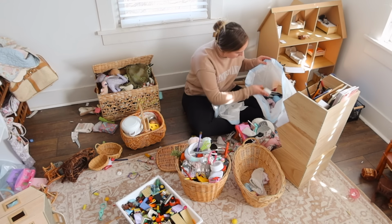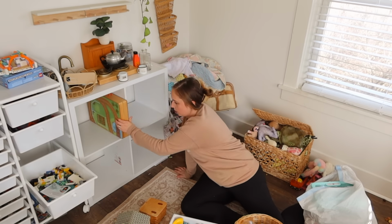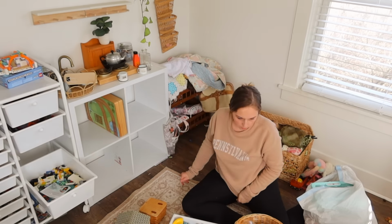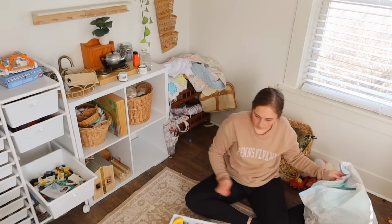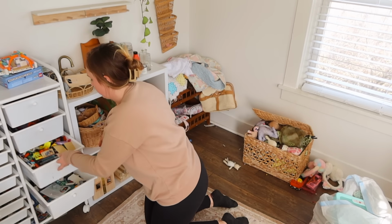And I attribute that to the fact of watching your kids really studying what they like to play with. And whenever all the excess is gone, they probably won't even realize what went missing if you know what their favorite things are. I was just floored that they stood there and could not figure out what I took out of the room, even though I took out so much. And I'll tell you here at the end how much I really took out.